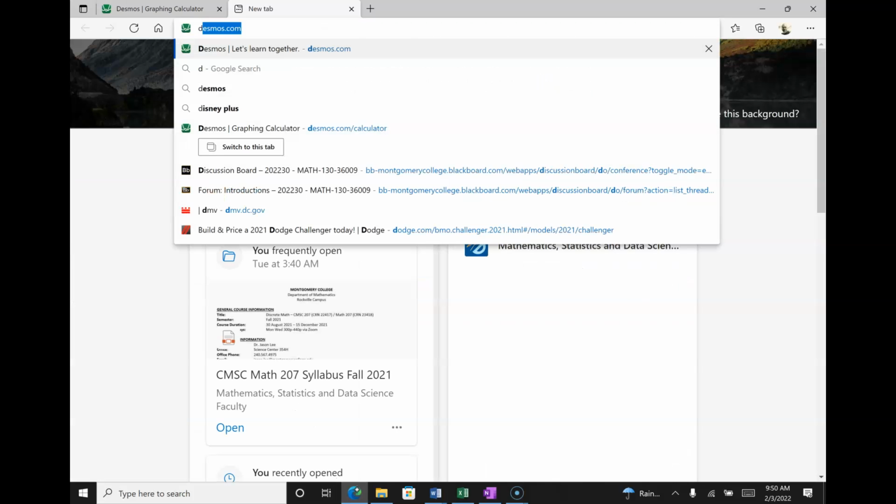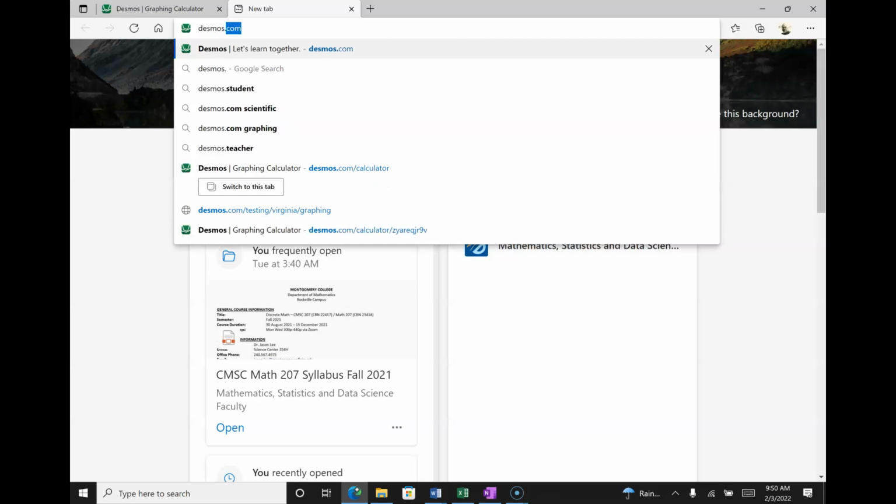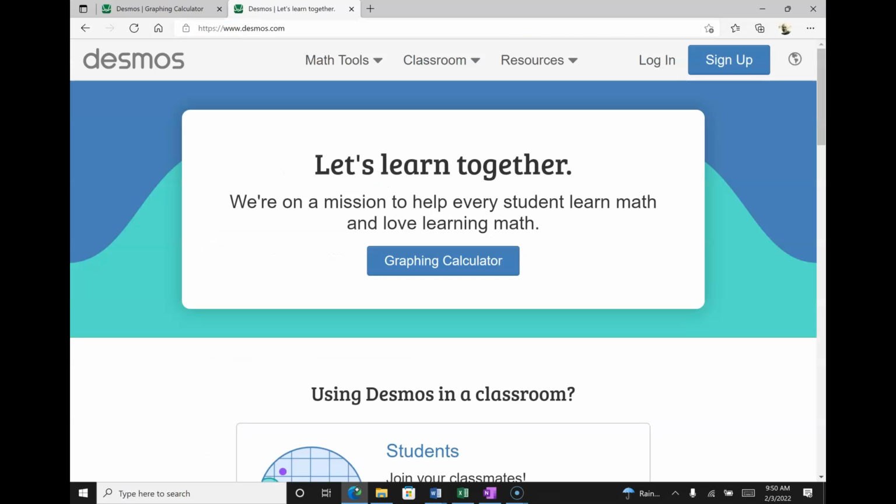Funny thing about Desmos is it's constantly running. If you're working on Desmos, and this is why I want you, when you're doing this dynamic tangent line, to create a username login so you can save sketches. If you leave it running overnight, it will eat up all the RAM, and you'll have to restart it. No big deal. A couple of apps I'm going to show you do that, so just be careful about leaving them running.